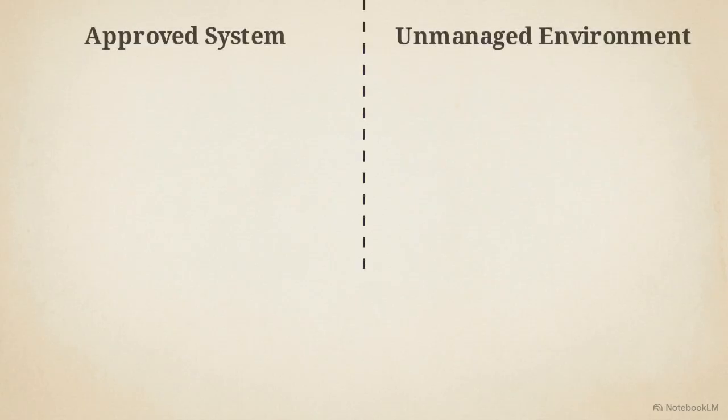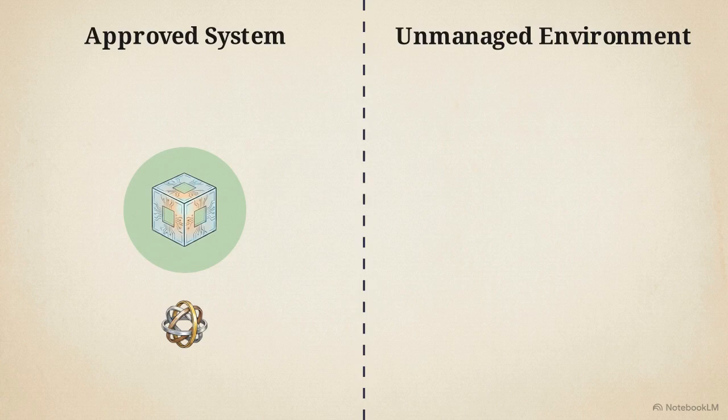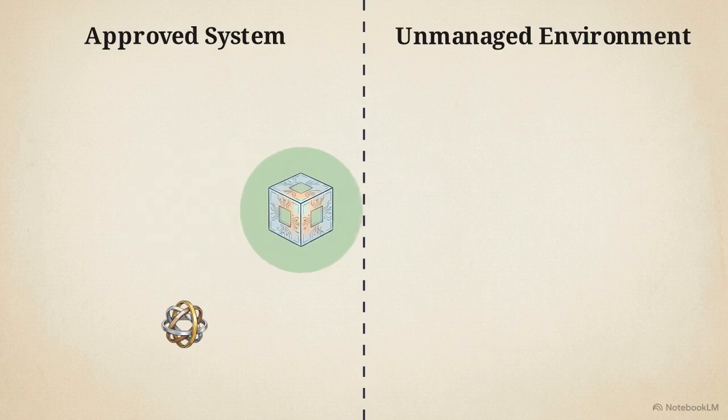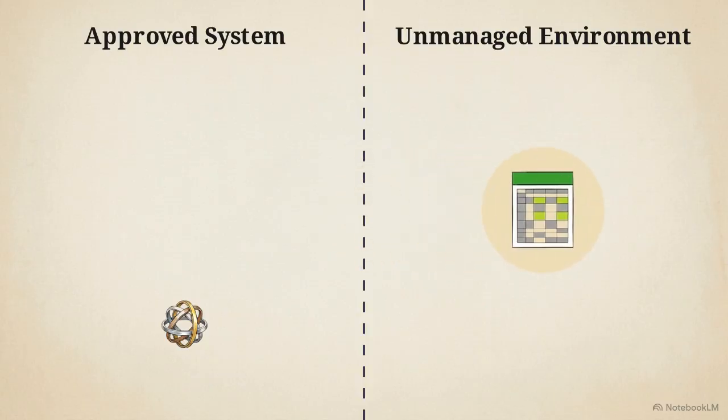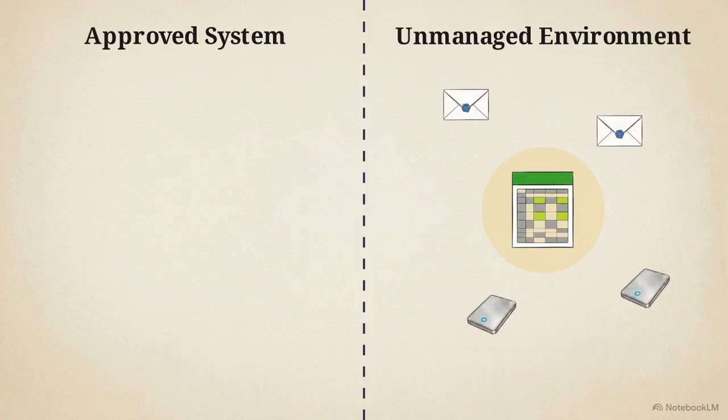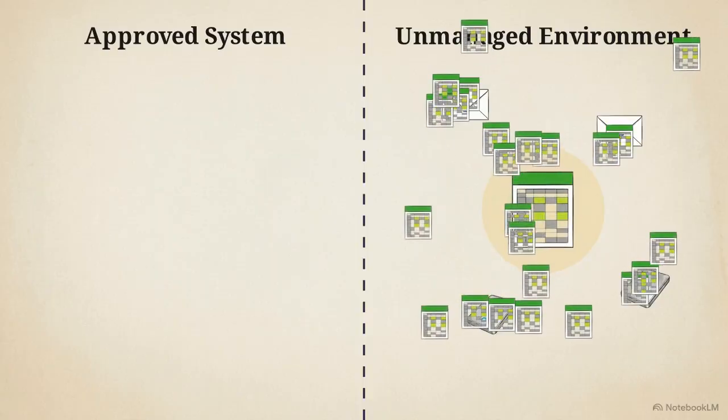This ignores the massive vulnerability generated by internal sharing. Here is the exact moment of failure. An advisor exports the student record from the secure database into a spreadsheet, intending to email it for a quick review. By crossing that perimeter, the exported data bypasses all database logging and access controls. It is now completely unmanaged, multiplying across inboxes and local hard drives.